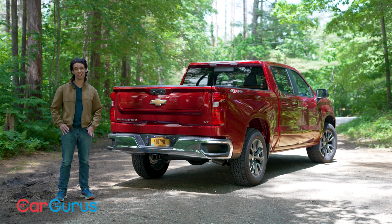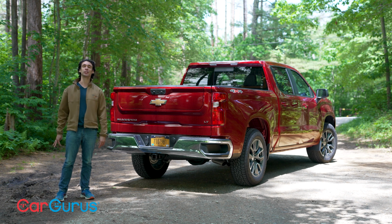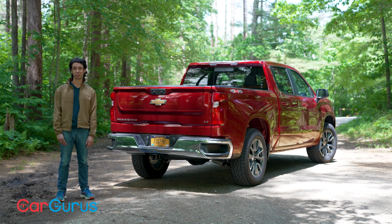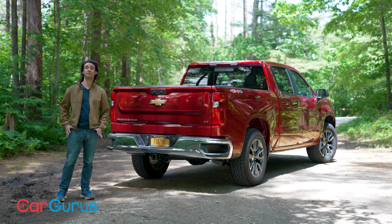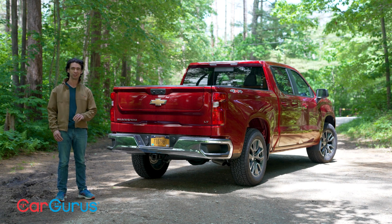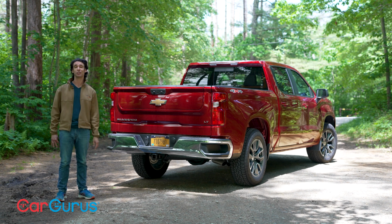With the new interior and all the technology inside, the 2022 Silverado is redeeming itself. I always thought it was pretty basic and cheap next to an F-150 or a Ram 1500, but I think it's going to bring a lot of ex-Chevy buyers back to the fold. This is now a desirable truck with some very unique features.